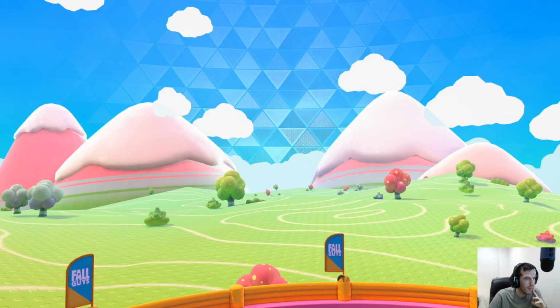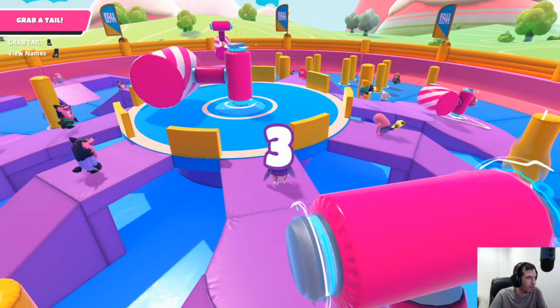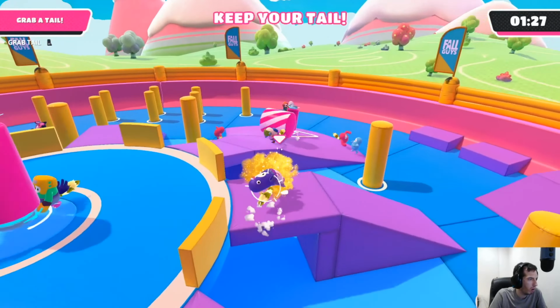Next is Tail Tag. This is exactly the same as Team Tail Tag in our other video, where you are spawned either with a golden tail or no tail. The goal is to hold a tail or golden tail at the end of the round. If you don't have a tail, you will be eliminated.